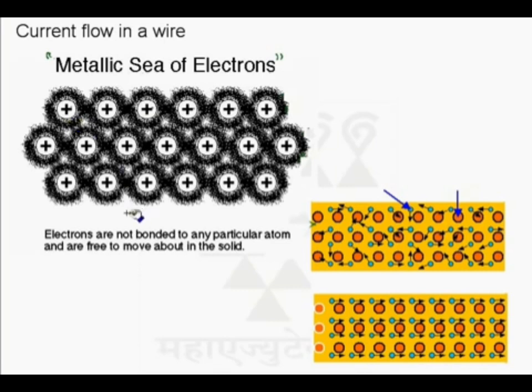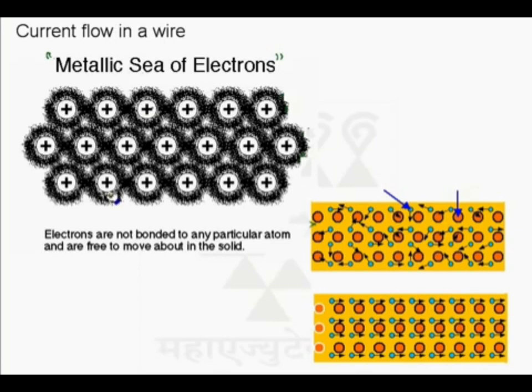Electrons in the outermost orbit of a metal atom are free to move anywhere. These electrons are not bound to any metal atom's nucleus. So these outermost electrons are free to move anywhere, and as electrons are negatively charged, they can act as charge carriers in the flow of an electric current.